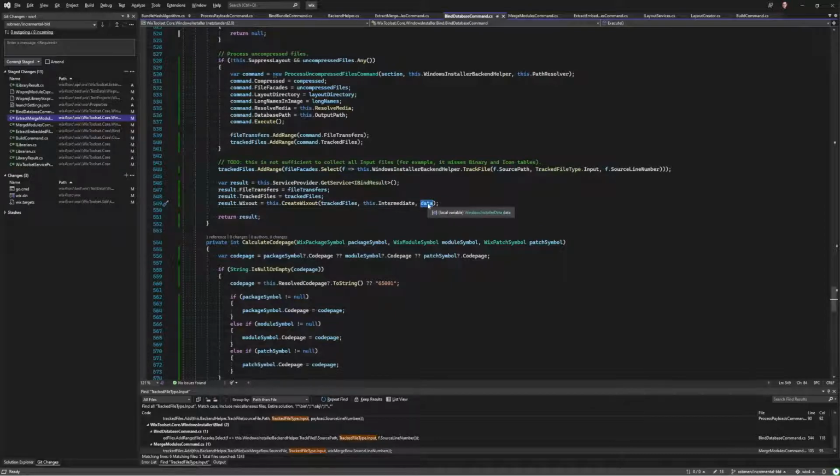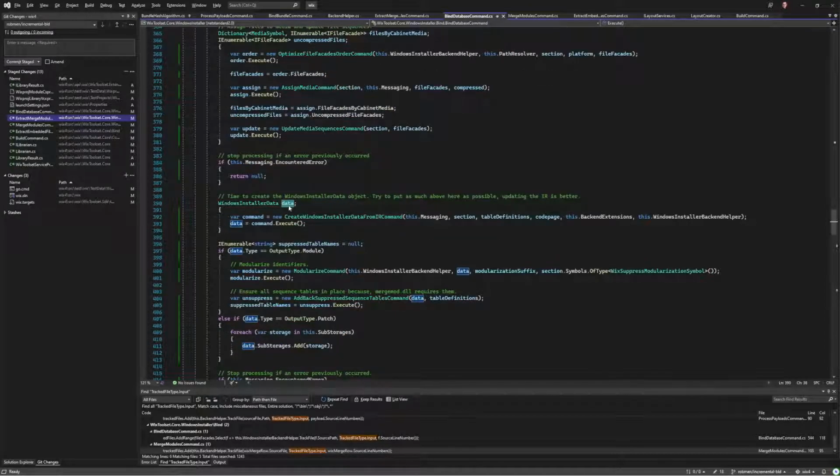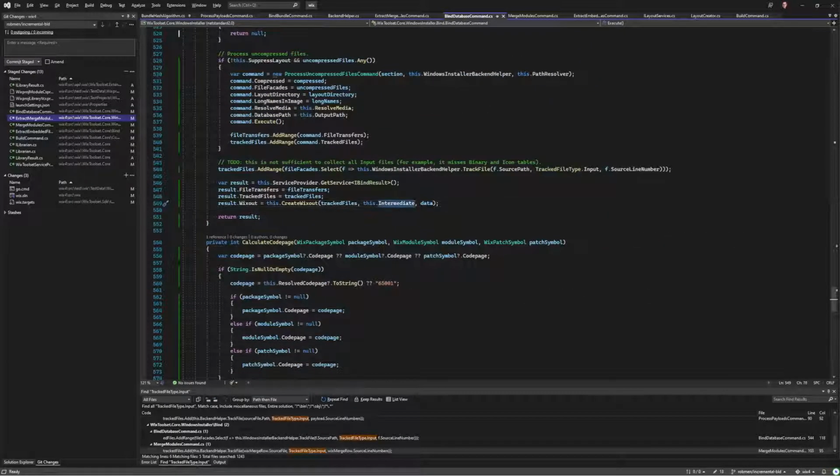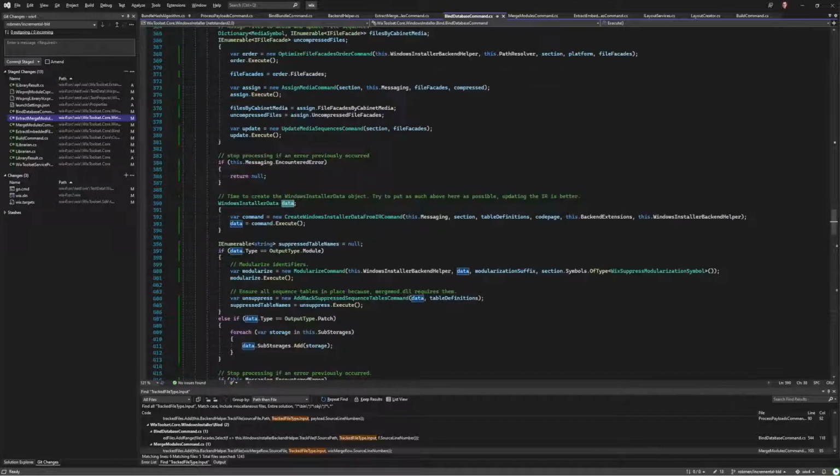This is the data. It's a simple name, but it's the most important part. Yeah, there it is. The data has all the Windows installer data. So the intermediate has all the information the way the compiler sees it. The data then has the Windows installer data, right, plus any custom table that can have a binary column. Yeah, Bob, you're absolutely right. So let's go back and look. Let's see. So we're dealing with Windows installer data here.